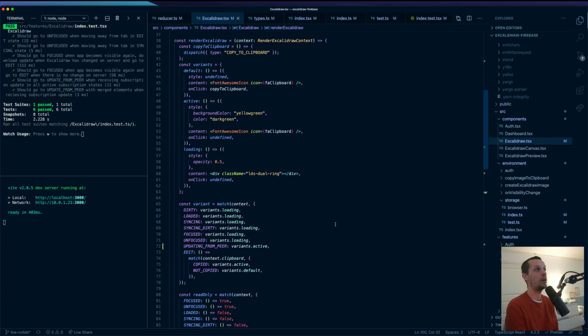A transaction in Firebase basically locks the document and gives you that document, and then you can look at its existing value. So we'll do the same there: merge our data into what's in Firebase.